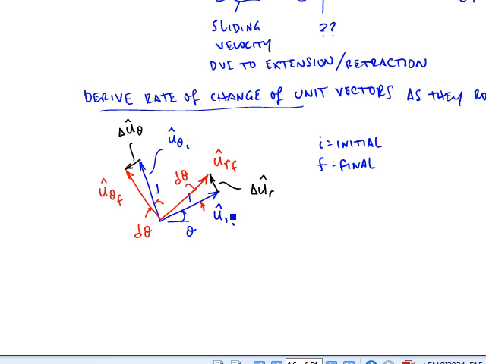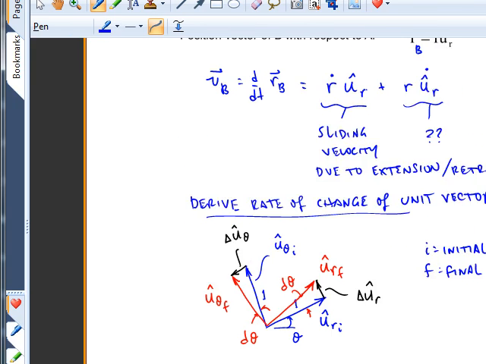I think most people understood, or at least remembered, how to draw delta UR, the change in the UR vector. It's UR final minus initial, which is minus initial plus final. So not a lot of people got that top hat question right about what direction it's in. Now I thought most people would get the next question right, which is what direction is the delta U theta vector in. I suspect most people were able to draw the delta U theta vector this way. But there seems to be a bit more of a subtle, confusing point here about what direction that's actually in. So let me start a new note here.